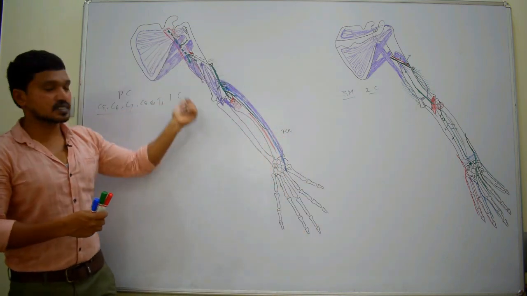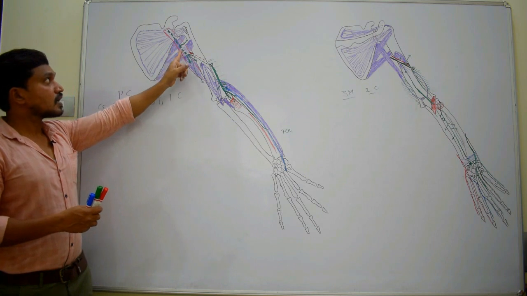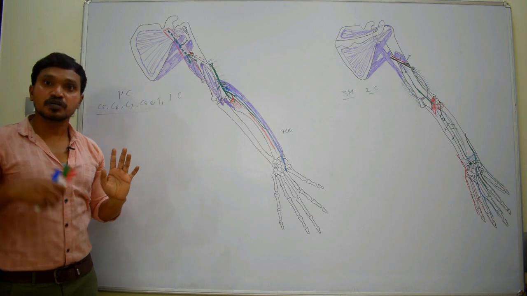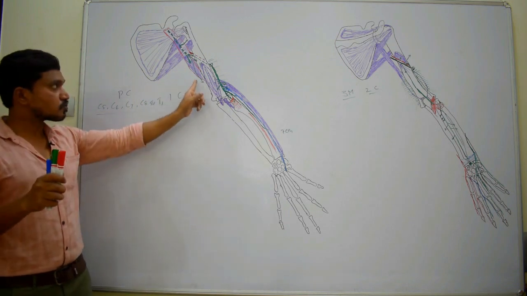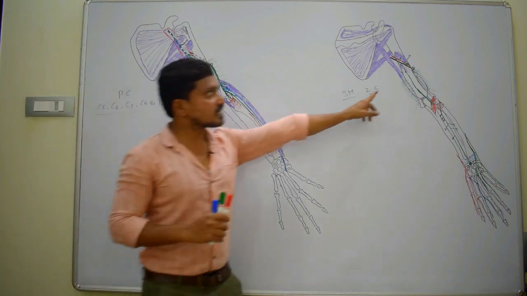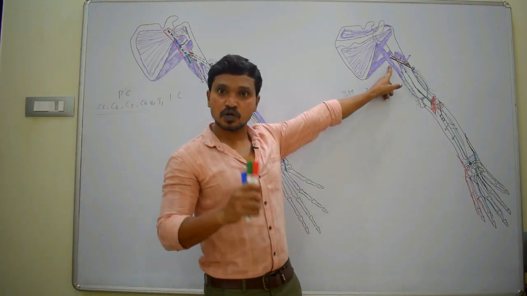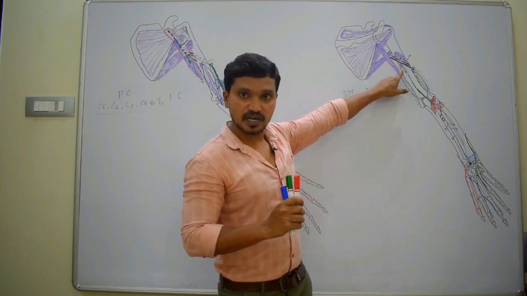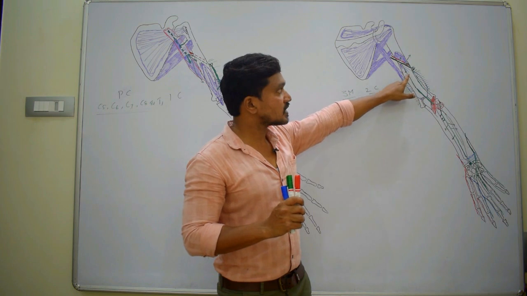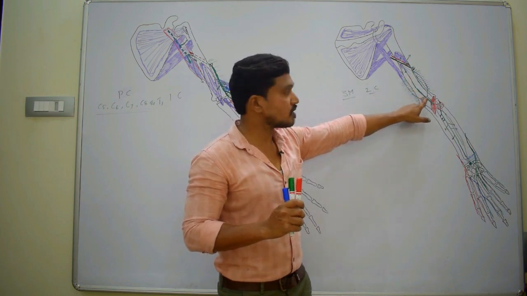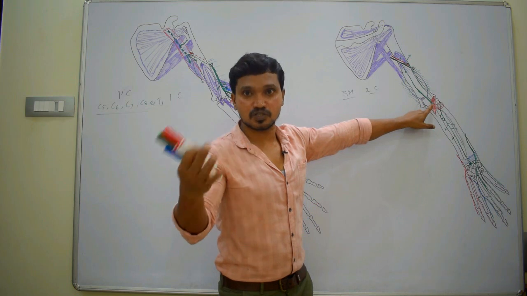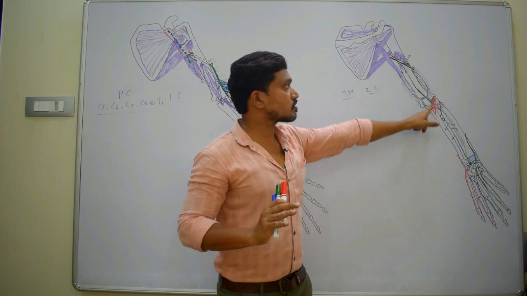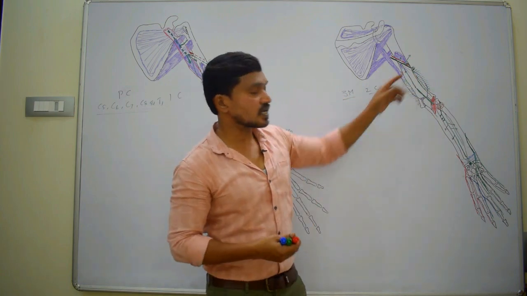Now, what are the branches of the radial nerve? See here, branches in the axilla: two muscular branches, one to the long head, another to the medial head. Cutaneous branches: one cutaneous branch, that is the posterior cutaneous nerve of the arm. Then branches in the spiral groove: three muscular branches, two cutaneous branches. Muscular branches are one to the lateral head, one to the medial head. The nerve which is supplying the medial head descends down within the substance of the medial head and reaches the anconeus and supplies that muscle. Then cutaneous branches: lower lateral cutaneous nerve of the arm and posterior cutaneous nerve of the forearm. Those are the branches in the spiral groove.